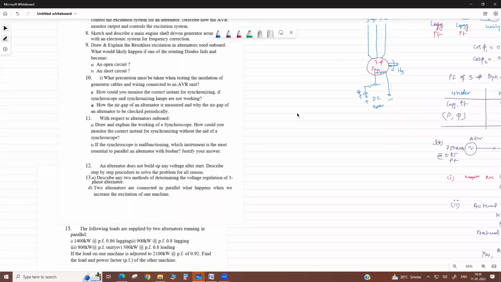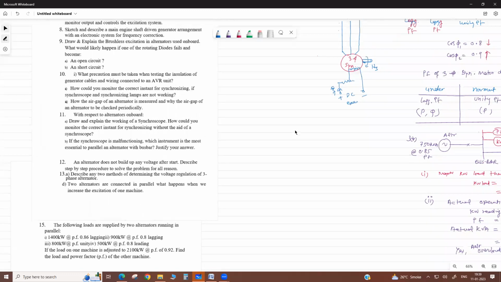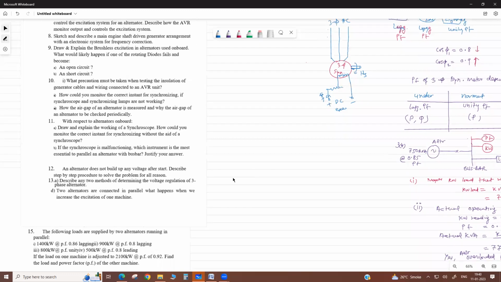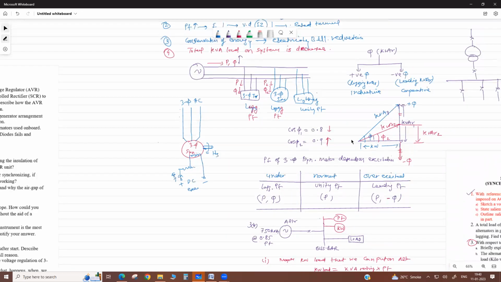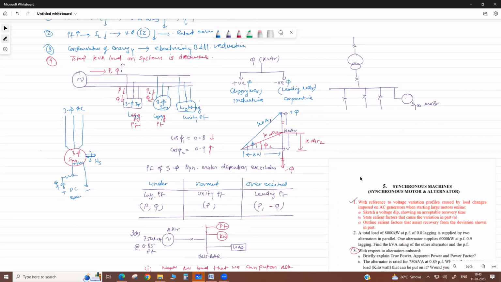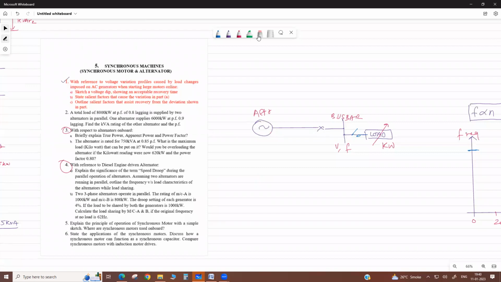Generally there is a question: why do we maintain a higher incoming generator frequency than the bus bar frequency before we connect to the bus bar? Before it takes the load, we set a higher frequency. Why? Because as this alternator carries the load, as we put on the load, the speed decreases, meaning frequency decreases.